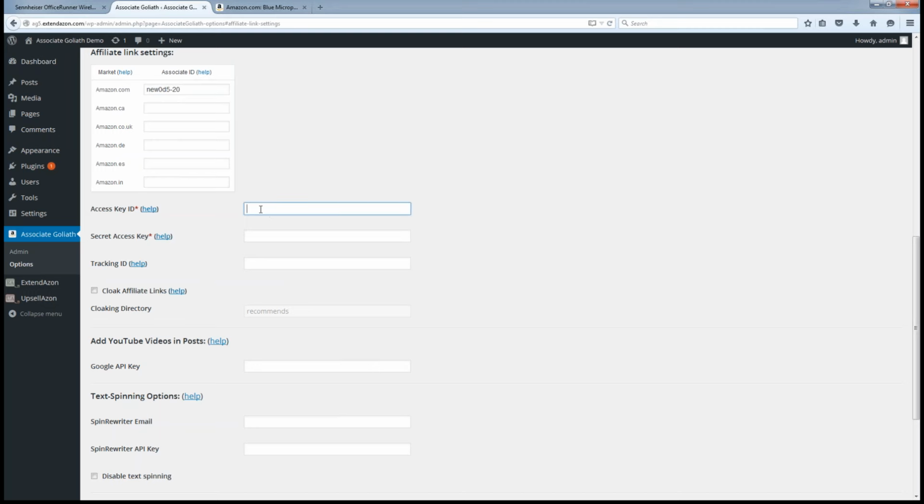Beyond that though, you also need to be filling out your access key and your secret access key. This is actually from the Amazon API. You want to log into your affiliate account, click on Product Advertising API, the blue button up at the top, and then you need to proceed through that section and generate your API keys. I have separate training available on API keys if you happen to not have that information already, but chances are you probably already have some Amazon API keys ready to go.